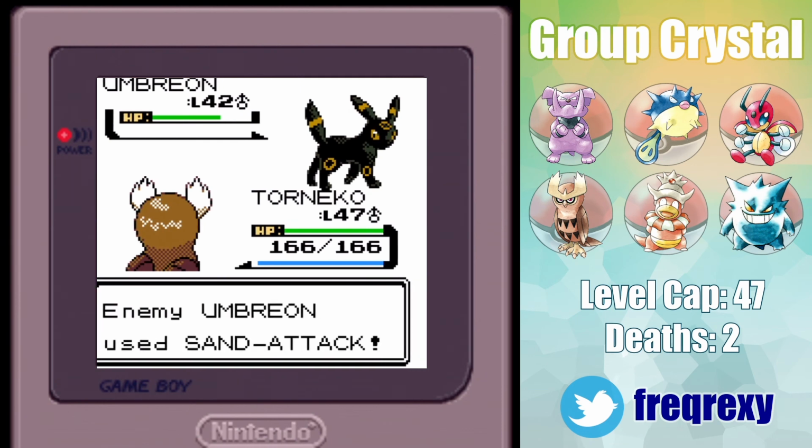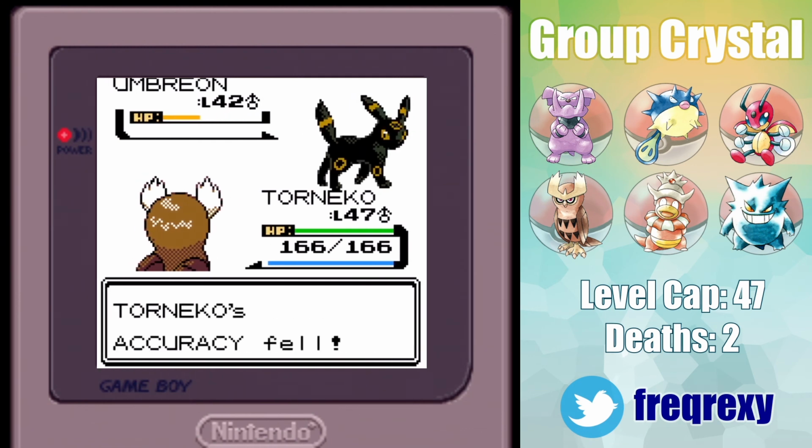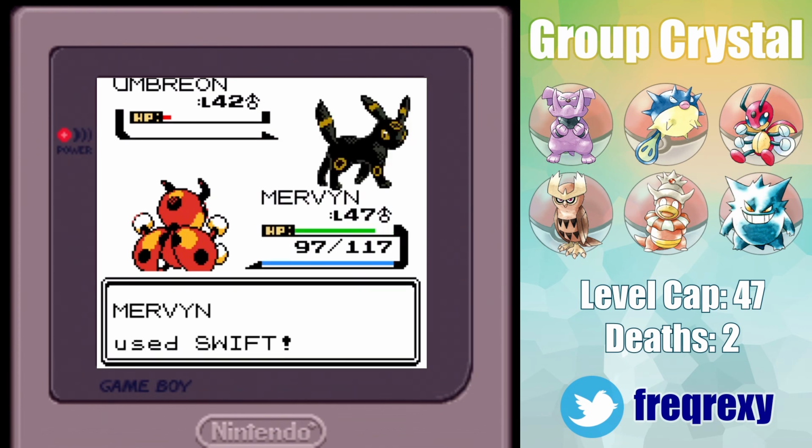Toynacle led the charge for Crystal, and his use of Fighting-type Hidden Power almost took Umbreon all the way. But 2 Sand Attacks and a Confuse Ray happened, and he couldn't deal that last hit. So I swapped in Mervin, who held back a Feint Attack and finished it with Swift.